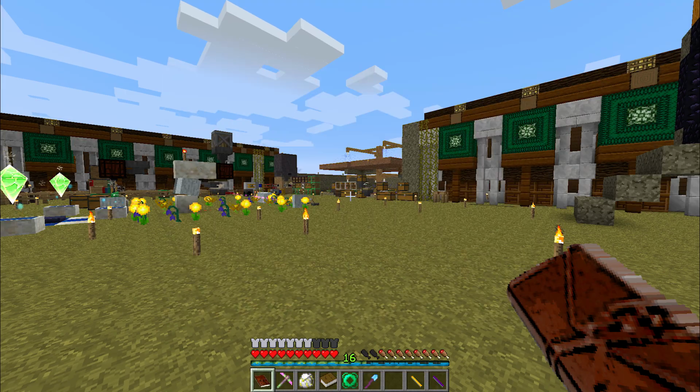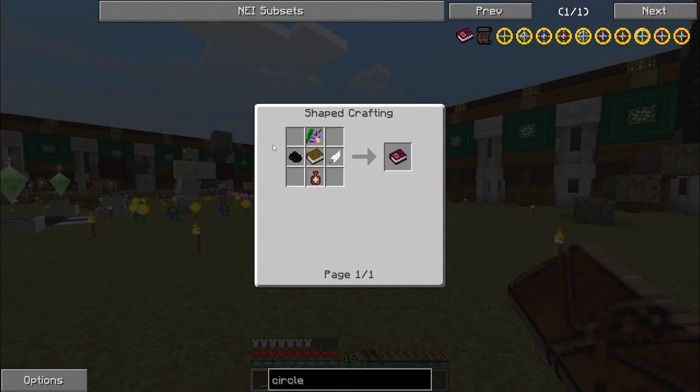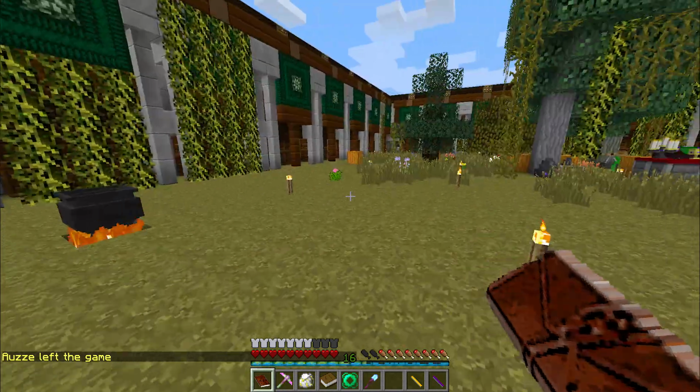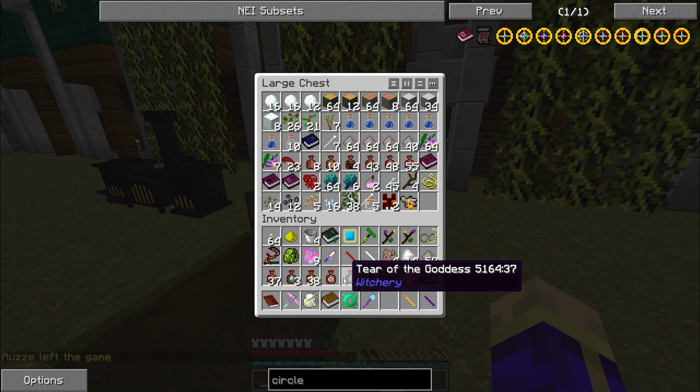I will need to create Witchcraft Circle Magic, which will use the usual collection of materials, belladonna, black ink, and feather, as well as a whiff of magic this time. Let's deposit some other stuff in here if we can. Running low on inventory space again. That's okay.